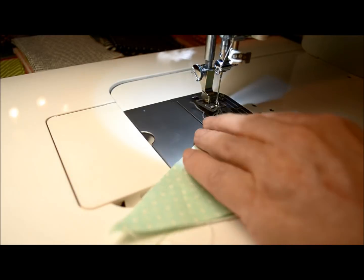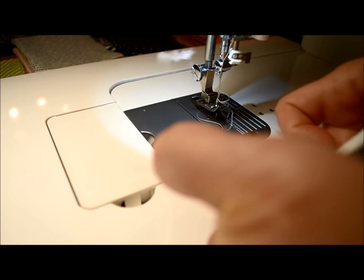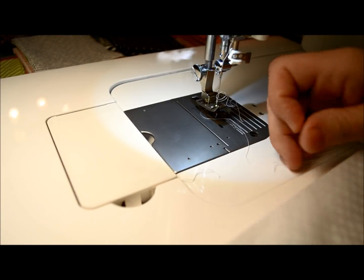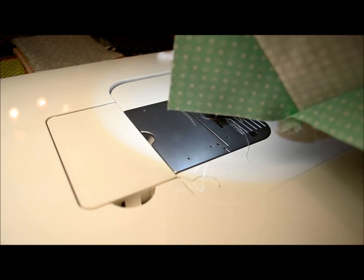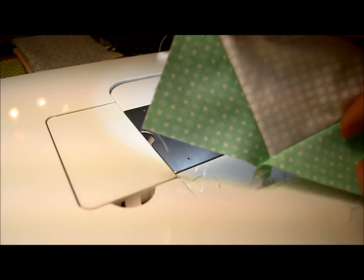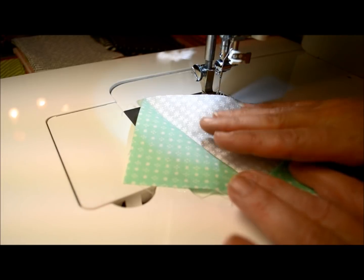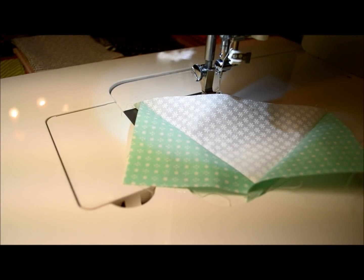Pull it out. And there's my one flying geese unit. And I'll go over and I'll iron it just like I do. Press it to the dark side and make it a nice rectangle. And I'm going to do 4 of these.